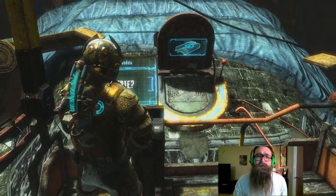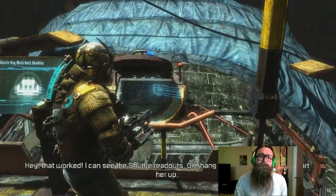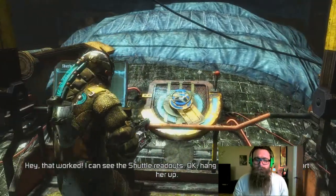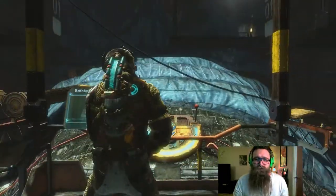I'm playing Dead Space 3 and I'm now placing the remote thingy into this spaceship thingy. She's gonna try to start her up, so yeah.